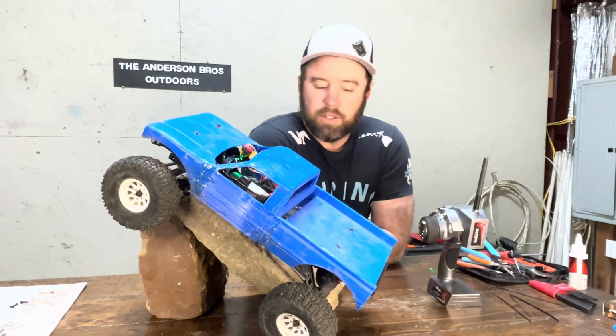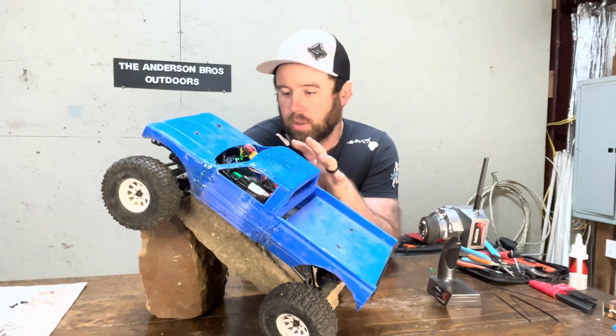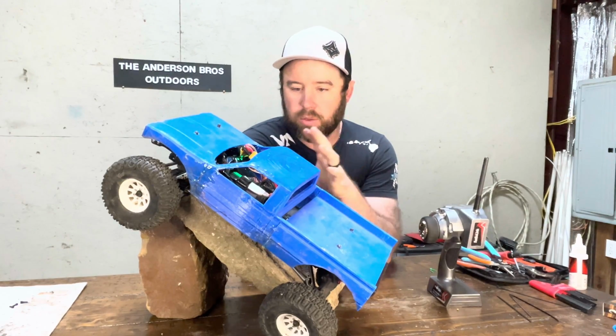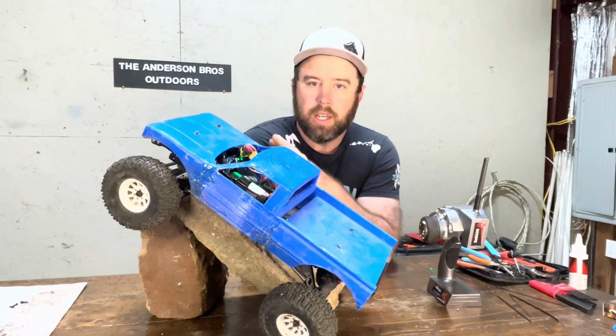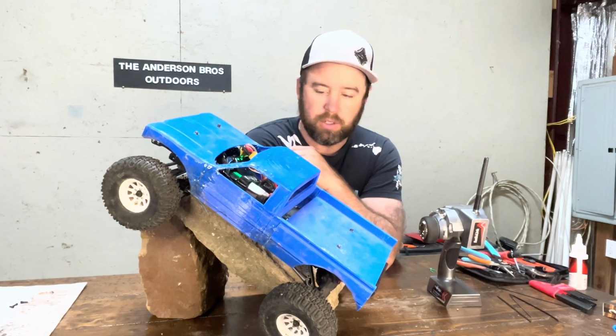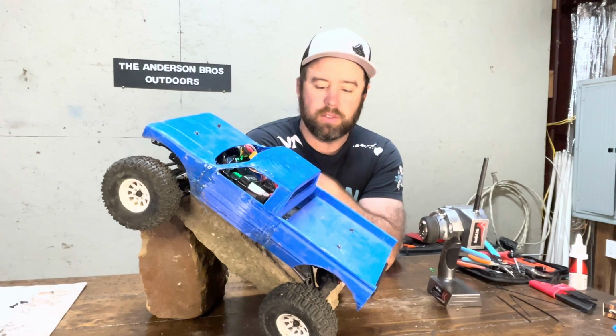So just like that, folks, there we have it. You can see the front's still trying to suck down on the axle, which is good. You don't want it to fly back and fling back. And when you're doing a lot more vertical climb, that's when you get weight shift and then you come back on itself. So I think this turned out really well. It kind of finishes the truck off.